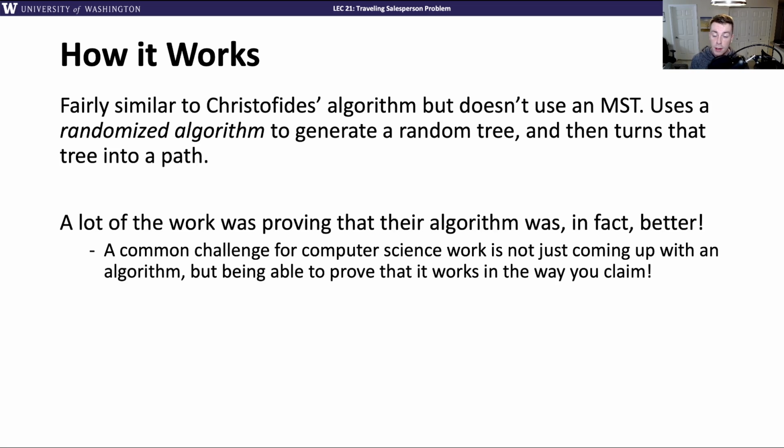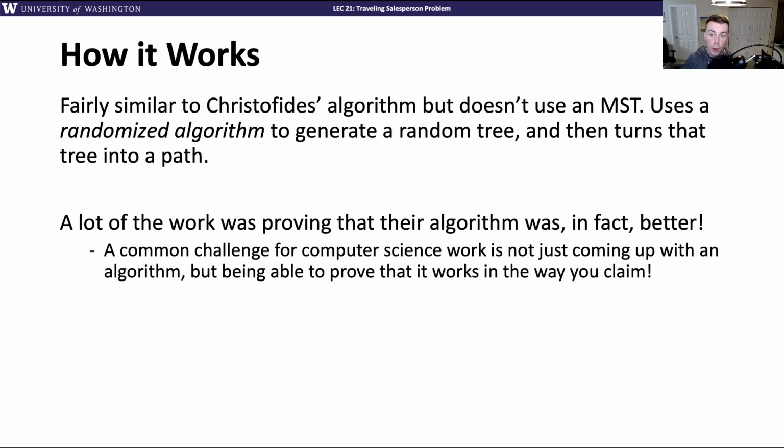And so that's a key insight in a lot of work that happens in particularly theoretical computer science: coming up with algorithms is only part of the battle. You have to come up with your algorithm and then prove that it's in fact better, or prove that it's correct. And so a common challenge that work in computer science faces is proving that what you're doing is actually the right thing and actually does yield better results. And so that gives us a high level description of how we've given up finding exact solutions efficiently in favor of these approximations.